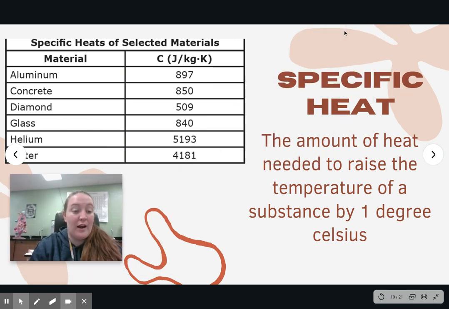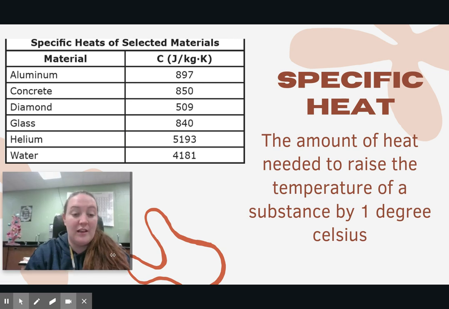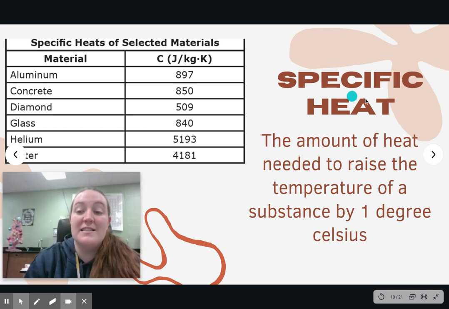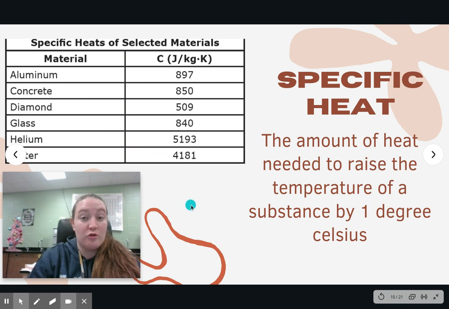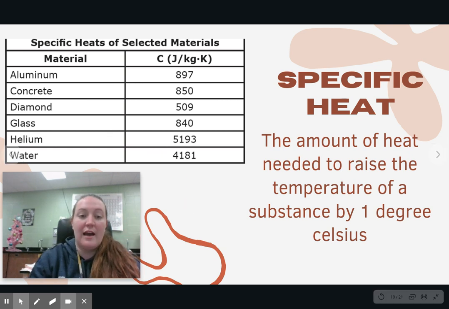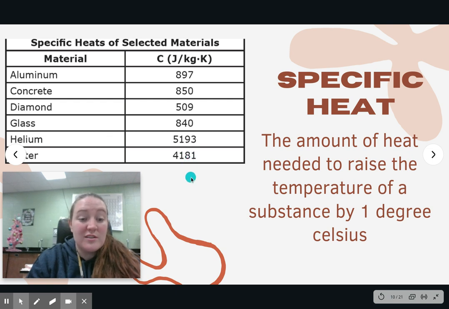One of the big things with thermal energy and how part of it is calculated is through something called specific heat. It's the amount of heat needed to raise the temperature of a substance by 1 degree Celsius. It is different for every object. Usually what you'll see, you guys see up here, this big chart. If you ever get a big college chemistry book and look at it, usually at the back, they'll have this huge chart that's just full of these. These are specific heats of objects. What it shows is how much energy it takes to warm that object up.